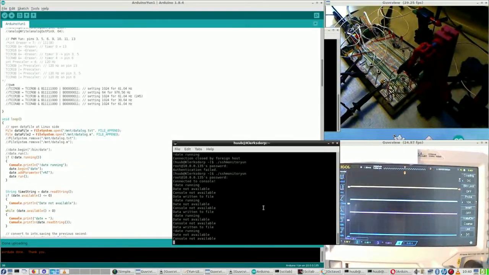Okay, done. And it says date running, so it's getting in here, but it still said date not available. So yeah, whatever it may be, I'm not quite sure what to think of it.